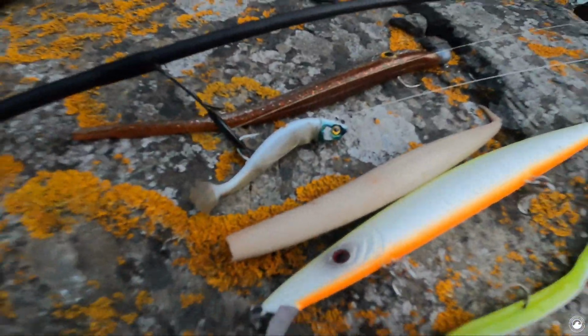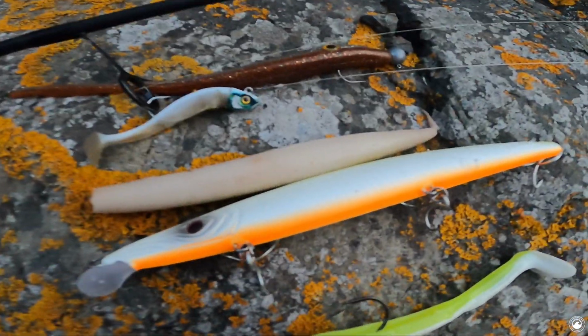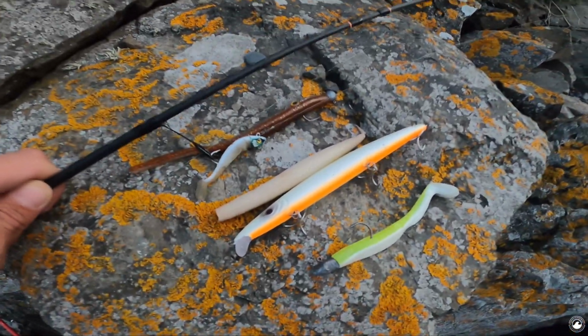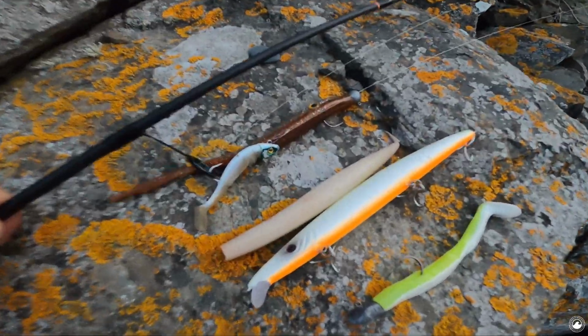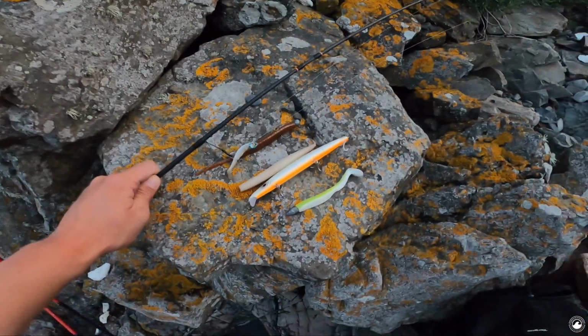Just to compare to the size that I was using before, that is the smallest lure, that is the biggest lure. Now the bass weren't even that big, but it just goes to show that when they're feeding, they'll feed on anything. Great fun, love that.